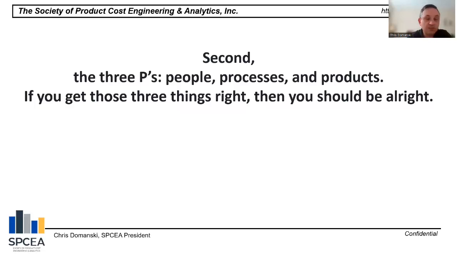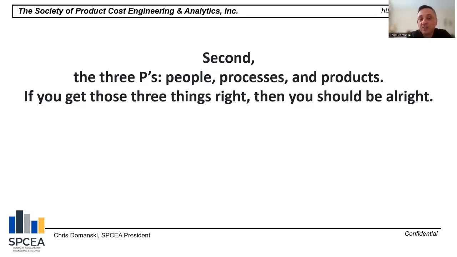Second, and this is more general, but it's also very important, are you focusing on the 3 Ps? I also stole this from somebody else, but the 3 Ps are people, processes, and products. I think if you get those right, then you should be right. Now, what does this mean, people? I think hiring the right people and developing them correctly is really what you need to do to be successful in general as a company. Same with processes. Are your processes robust at the same time, or are they lean? Have you eliminated all the non-value steps? Are you using the correct systems in your processes? These are all important things that need to be optimized in order to be successful in cost reduction, optimization, modeling, but also as a company.